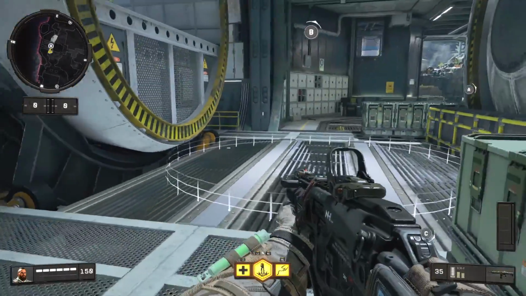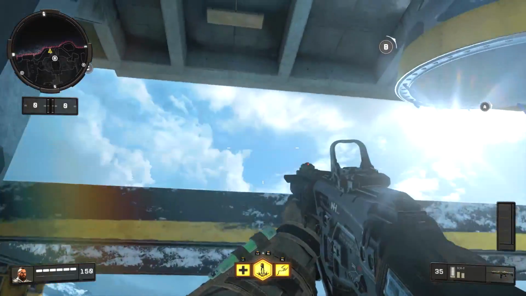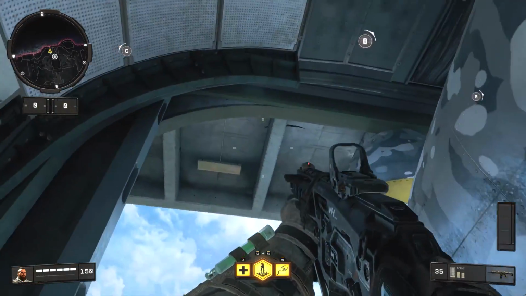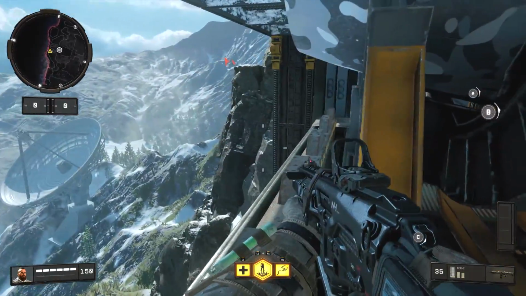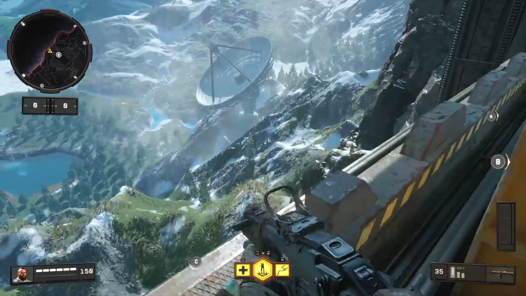Now, moving over towards the B domination flag right here, if you end up getting yourself in this position here, you're kind of stuck. You can't actually jump up here, at least not easily. I mean, if you had a grapple like I do right now, you could easily get up there. But for the most part, you're kind of stuck here, and the only way out is like this. Or at least that's what I thought.